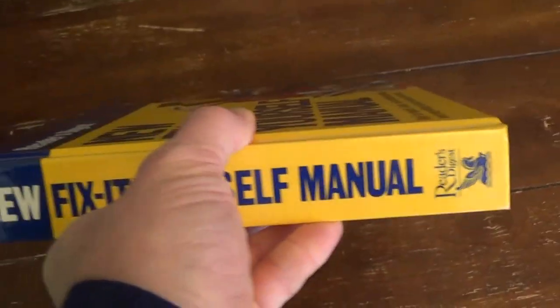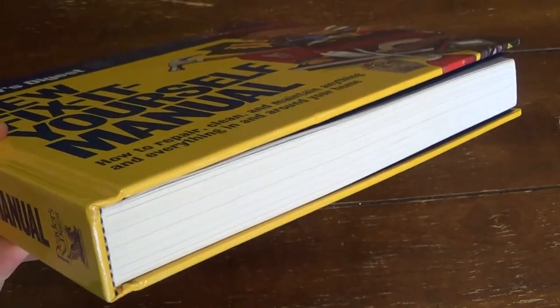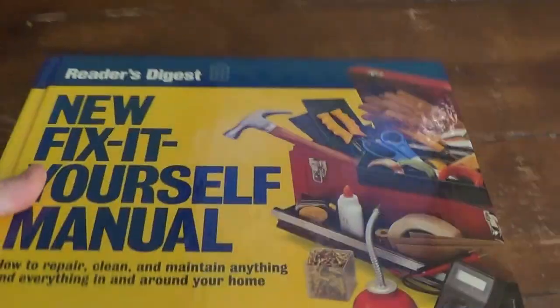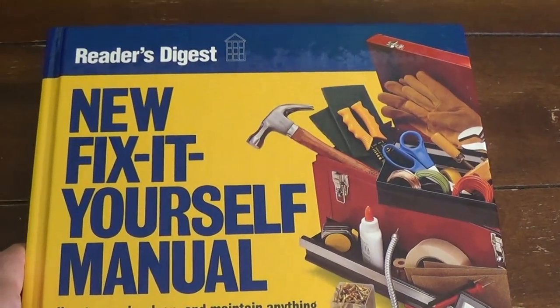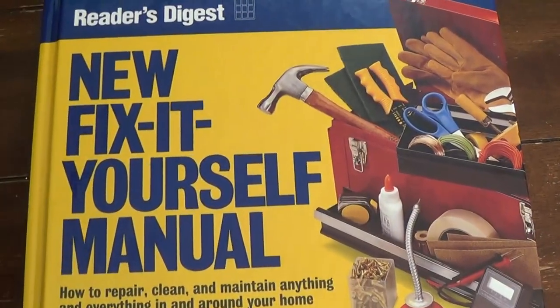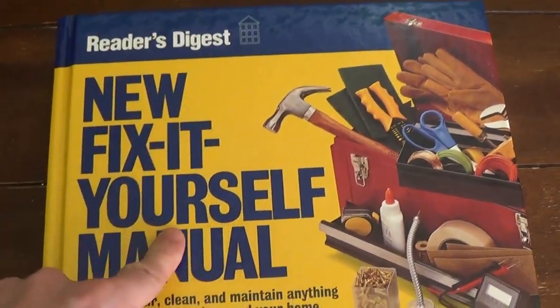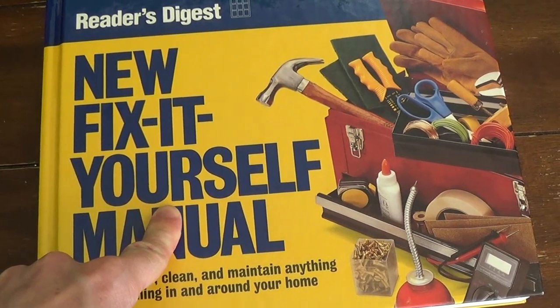It's quite the book indeed — it's pretty big. I was sort of just tickled picking this up. I got this for almost nothing and it's almost in perfect shape. Normally there's a lot of how-to books out there — how to do a patio, how to fix wiring, how to fix plumbing — but I really, really like this book, and I'll show you why.